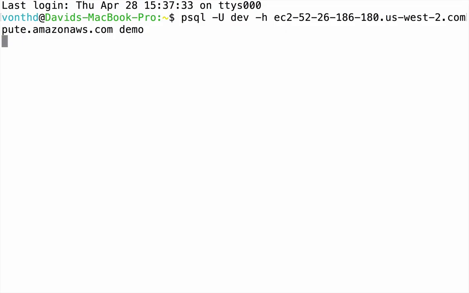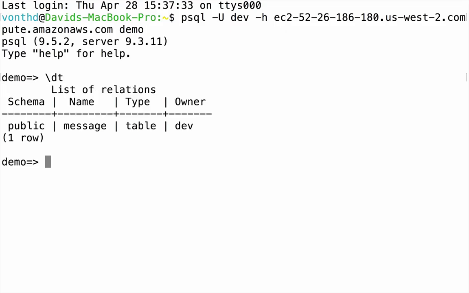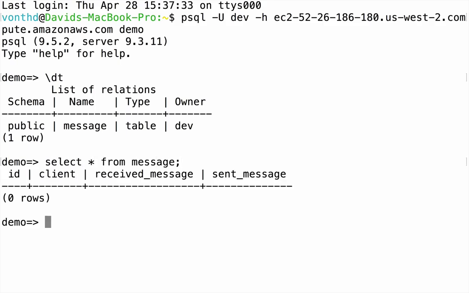We're going to open up the database called demo and list the tables within this database. There's only one, messages. Then we're going to select all the messages from the table and find out that there aren't any, again, because we haven't produced any messages yet. But here we see the table structure. For every message, we're going to record the client that sent this message, the unique ID of it, and the message that was sent by the client. We're also going to record the message that is going to be created by the consumer in reply to the producer.